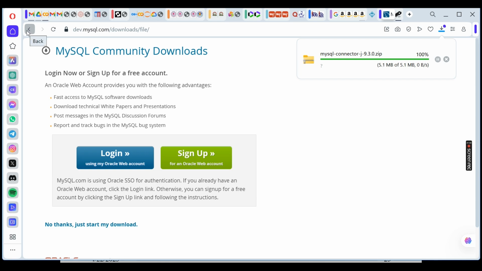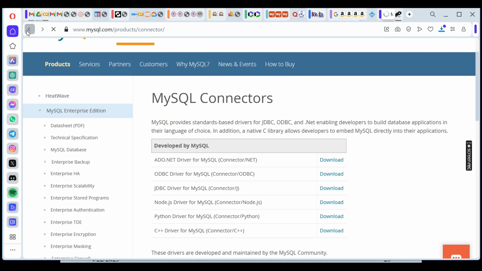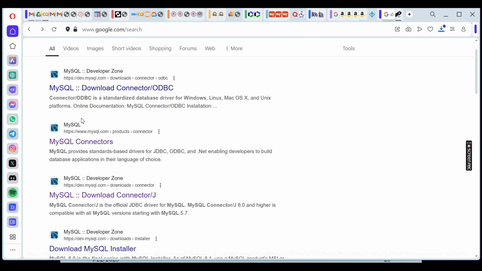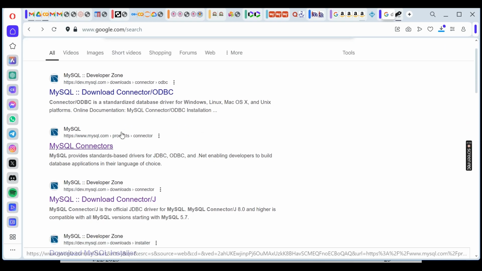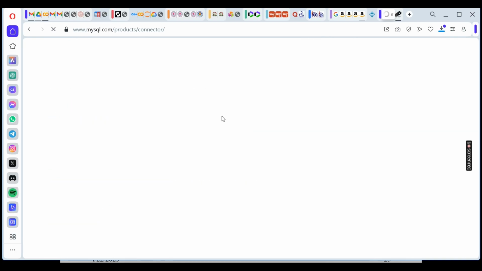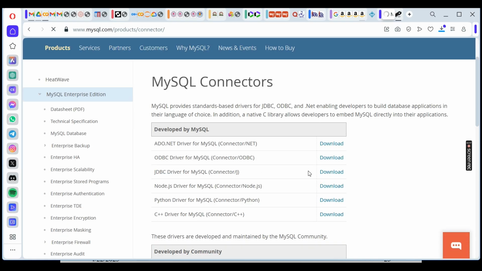So this is the path for this MySQL connection. Just enter into the MySQL connectors. Here within Google, just type download MySQL driver for Windows. So here I am taking MySQL connectors. And within this MySQL connectors, I am selecting the JDBC driver for Oracle MySQL.